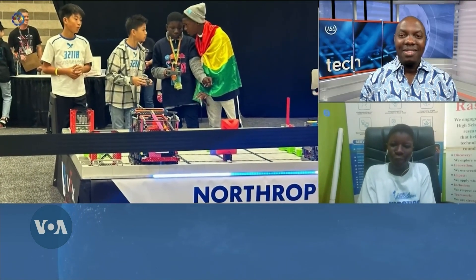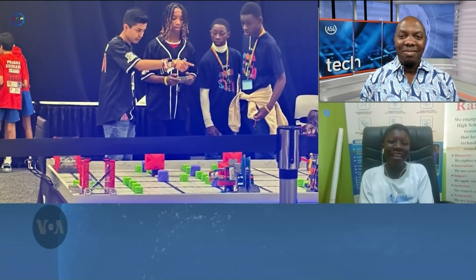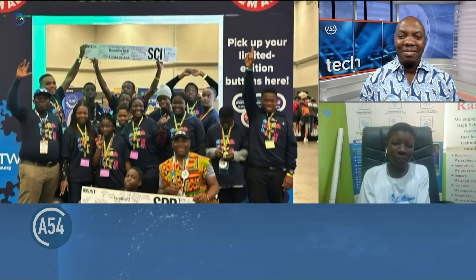The robot was able to work smoothly during the competition. For any young student out there who wants to learn about robots, I tell them that if they are really interested in it, they should join. It's a very fun and entertaining program, but it's also very frustrating because failure is part of the process. So if they're not the kind of person used to failure, I tell them they should really take some time and reconsider the option of joining robotics.